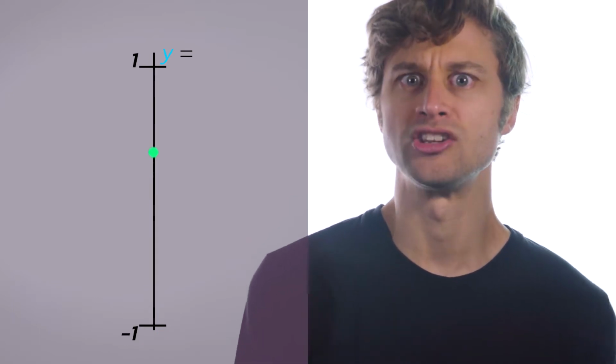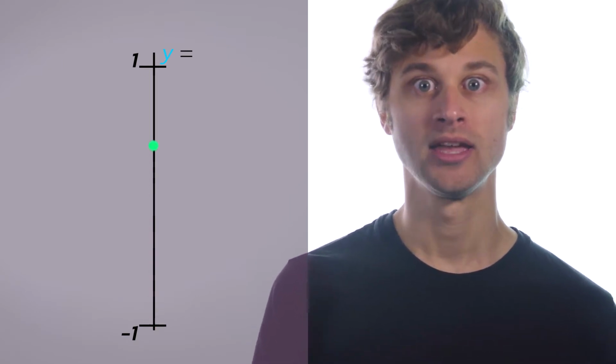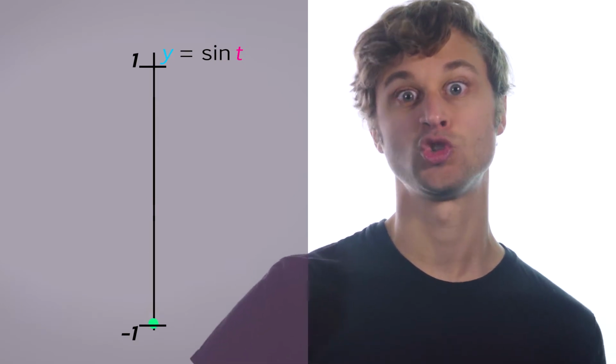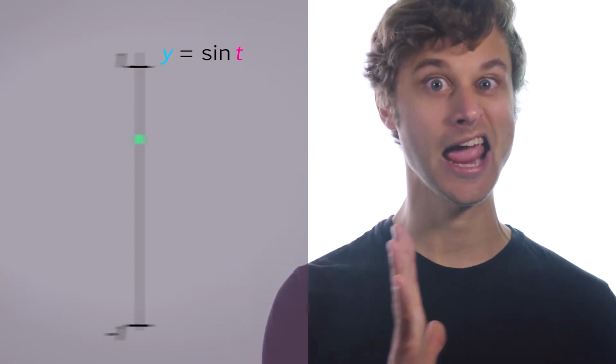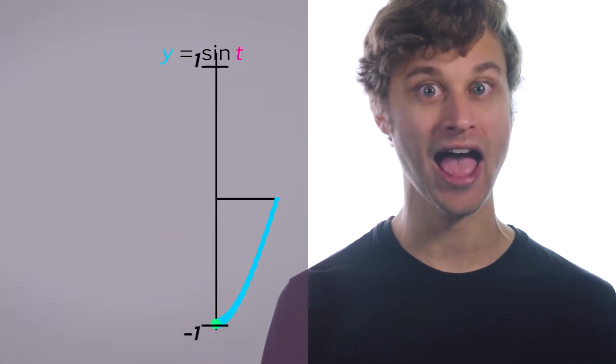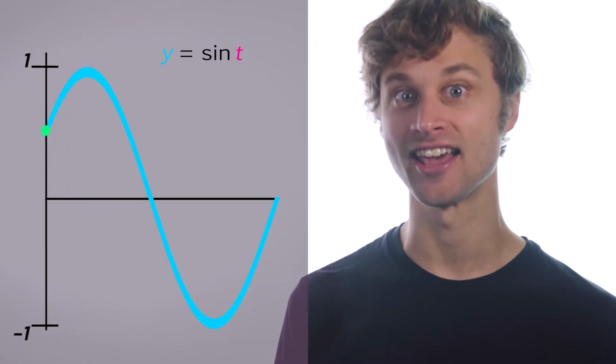But that's just in one dimension, so let's branch this out into 2 dimensions. So let's determine what our input must be. Let's define our input as time, t. So if I take this one-dimensional y-axis and stretch it along time, I get this graph here. Now that's pretty cool. That is the graph of our sine function.